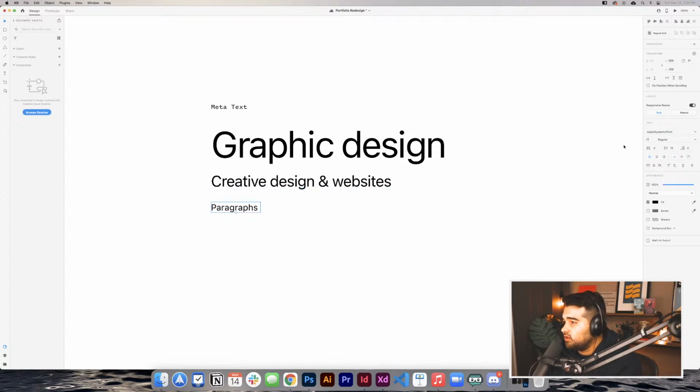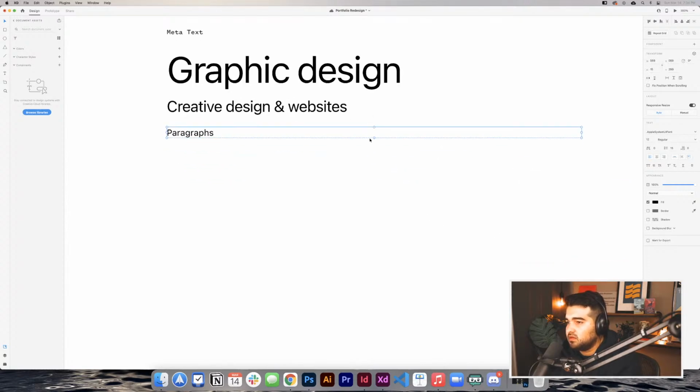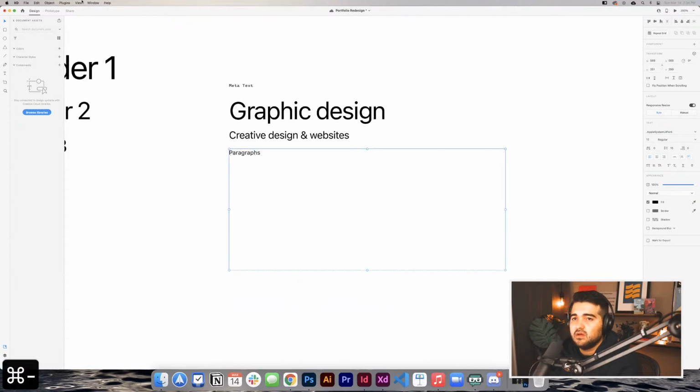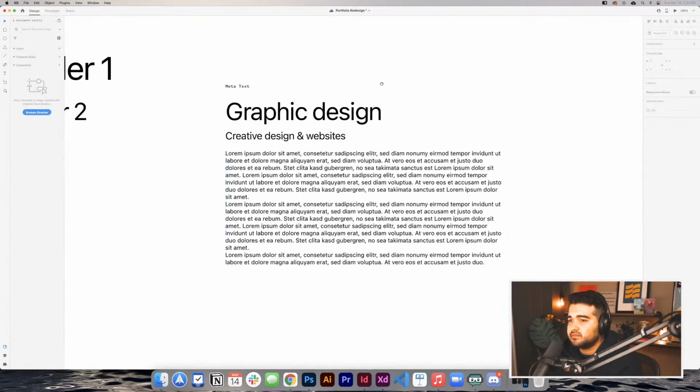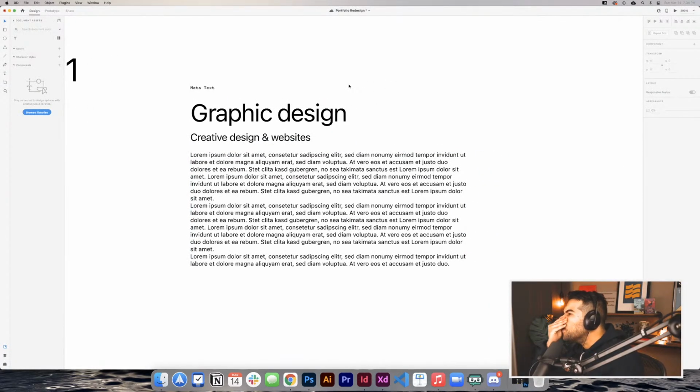And in the paragraphs, I'm just gonna change the sizing of the paragraph to something like this. Just want to see how the font interacts. And I'm gonna go to the plugins, and I'm gonna go to the Lorem Ipsum and fill with placeholder text. So this would be a way to see how a paragraph would look in the website. But I haven't changed the font yet, so let me see what would be the go-to.